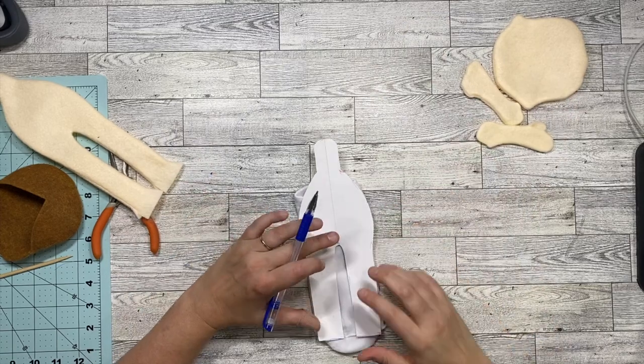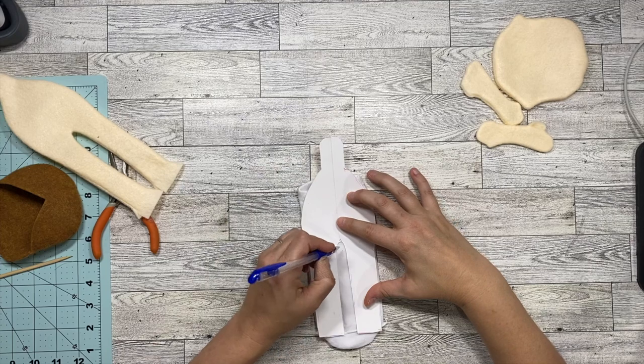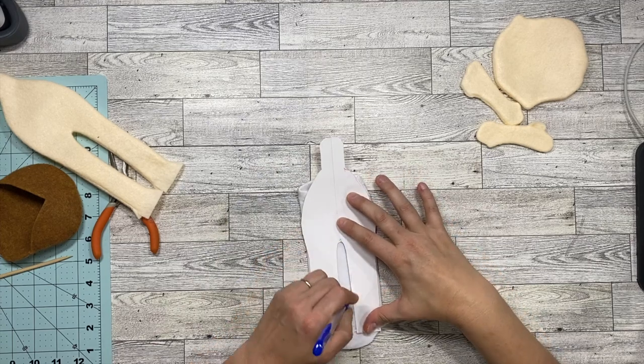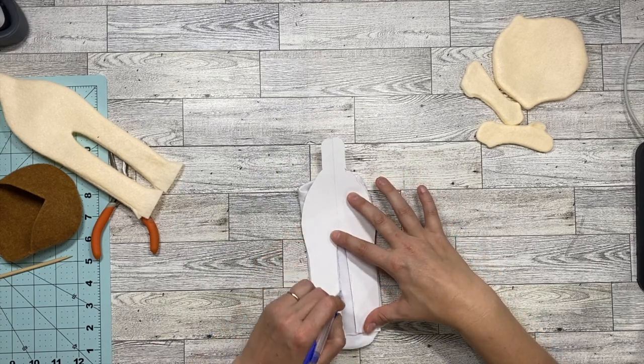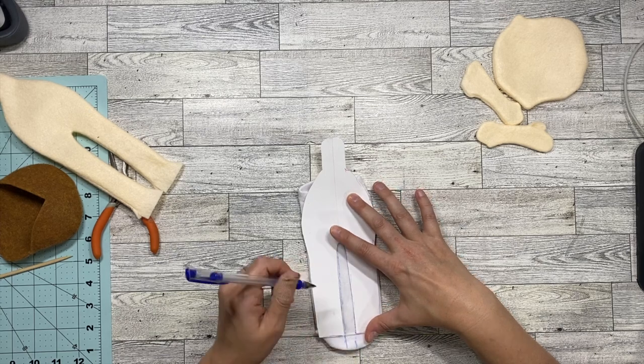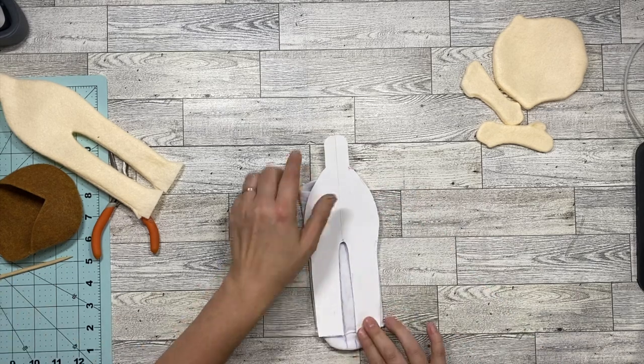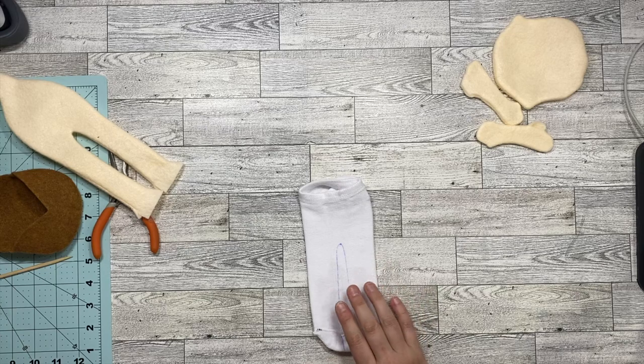All right, now I'm going to take my sock and lay the body on here and get an idea. I'm just going to trace and make sure that I leave myself enough room for the legs to slip in there. You could even just draw a straight line if you wanted and sew around that.